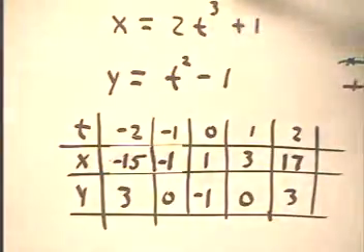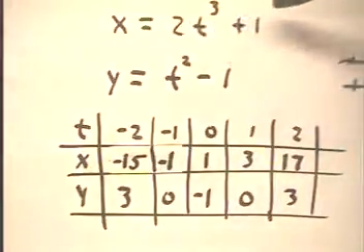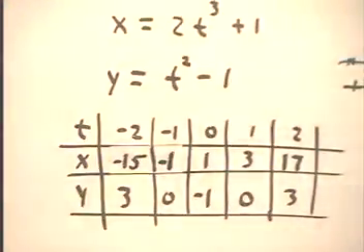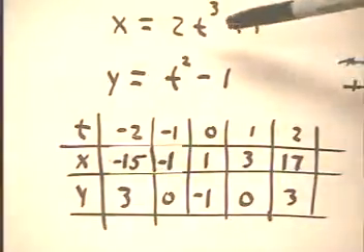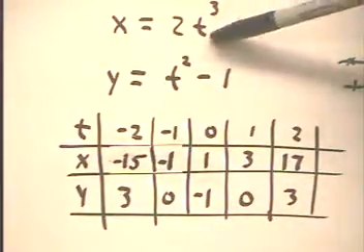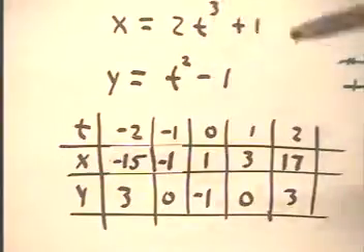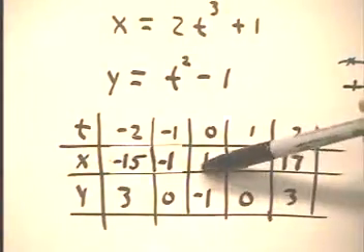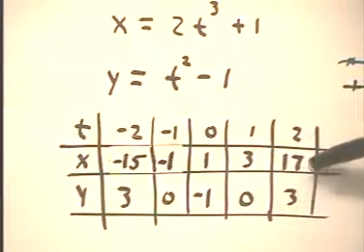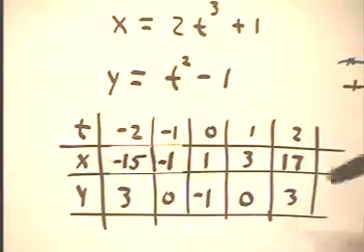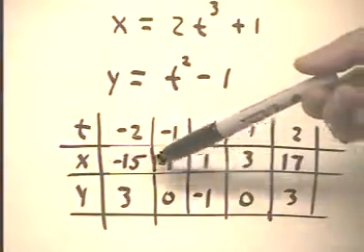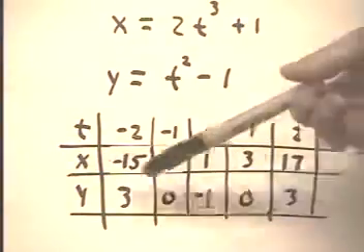If we look at the x values, we have 2t cubed plus 1. T cubed is a higher power than t squared. What does that do? Well, among other things, t cubed is an odd power, so we don't have symmetry, we have an anti-symmetry. That is, as we move away from 1, we go up by 2, then we go up by 15, and so forth. As we move to the left, we go down by 2, and then down by 14.